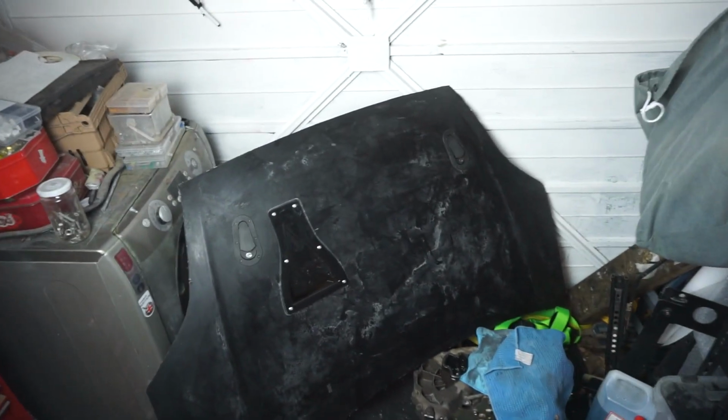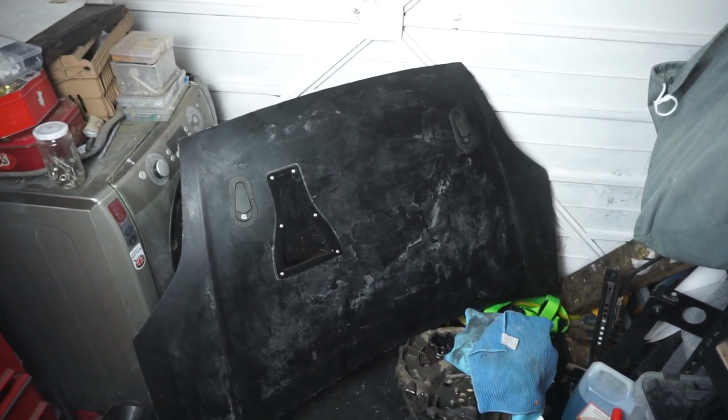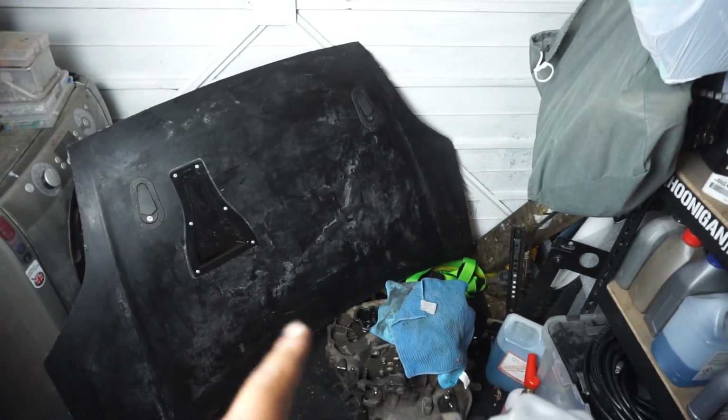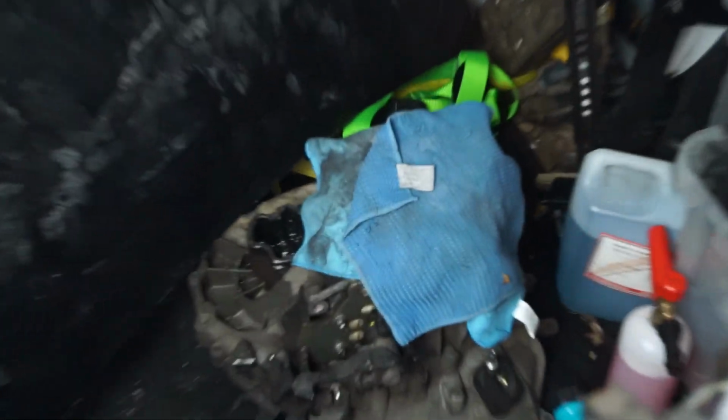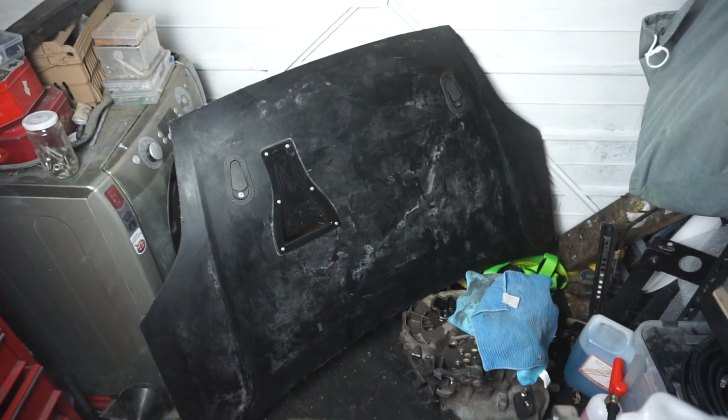Another update whilst we've got the old bonnet on the car, representing the vents, which I've used for product design. I'm finally going to sort out the fiberglass one, paint it all up, make it all nice and clean, because as you can see, it is still rough from where it came out of the mould, and some of the corners do need to be sanded out. And if you have a look down there, we've also got our new gearbox. You can probably guess what that is. But yeah, slowly starting to get on it now.